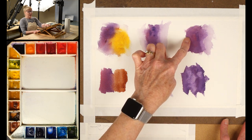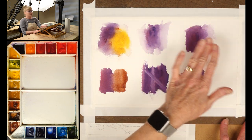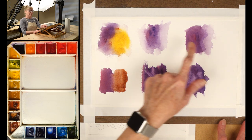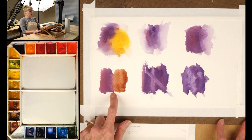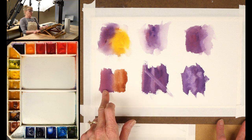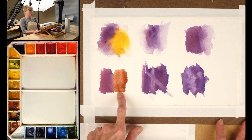This example is where I let the color dry, and then using a damp brush, I massaged the edges of the object and let them bleed a little bit more. But you can see that it doesn't leave quite as soft an edge as when you touch into the wet color. Another way to create a soft edge or to lose an edge is to paint two similar values next to each other. And even if you don't let them bleed, it will sometimes read as a lost edge there.